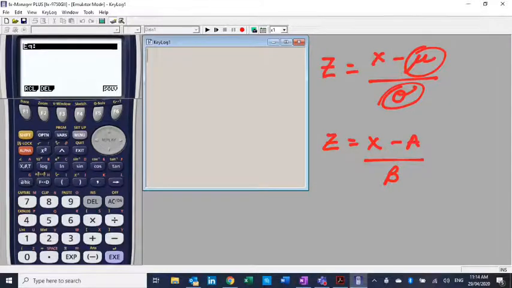Now, when you do the actual problems, though, remember you're actually looking for mu and sigma, the mean and the standard deviation. So don't use A and B as your answers, okay? But it will make it easier to write the formula. It's also easier to put this in parentheses because we need to do that first. Then you can just use the division symbol. So let's just type in the equation, and the key to making this work is right here, the alpha key. The alpha key will allow you to use these little red alphabet characters, and that will make your life a lot easier.